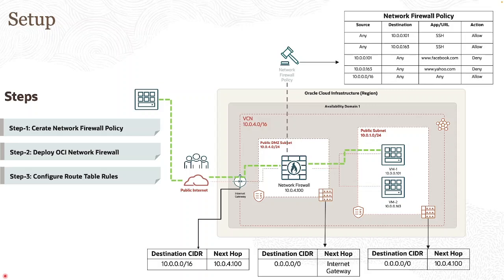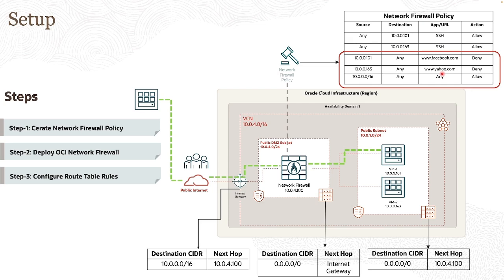had in the previous demo. But now, if you look at the rules table, we have additional rules to show the URL filtering capability, where we will block the access to one of the social media websites, suppose facebook.com from compute instance 1 and to yahoo.com from compute instance 2.